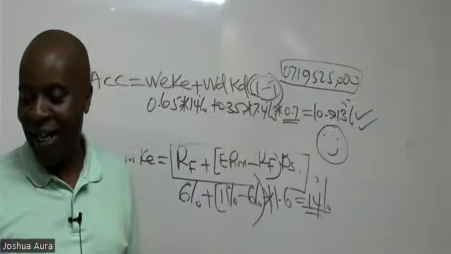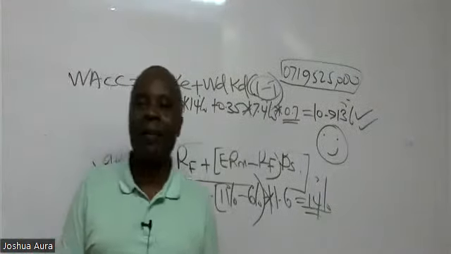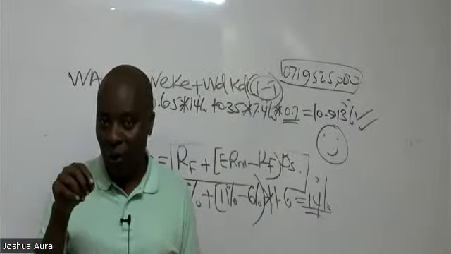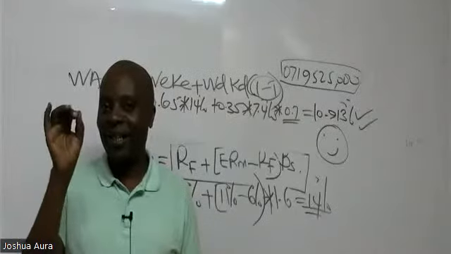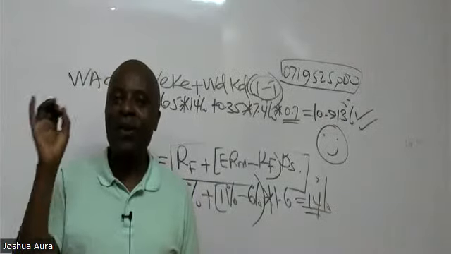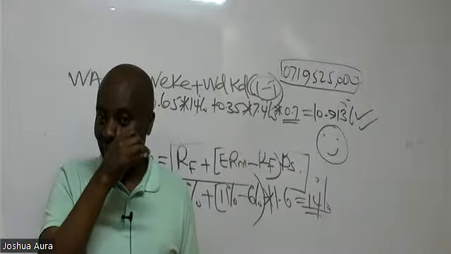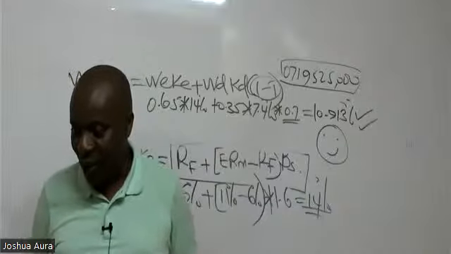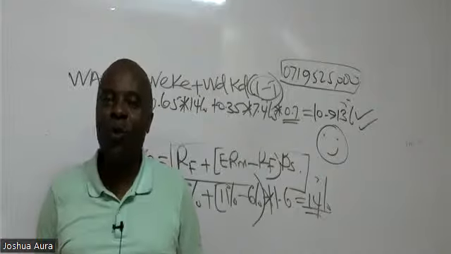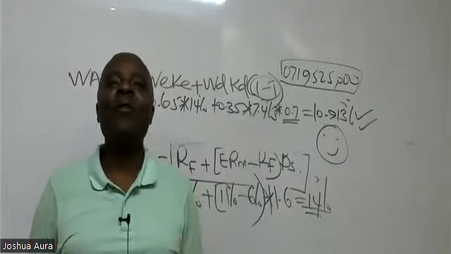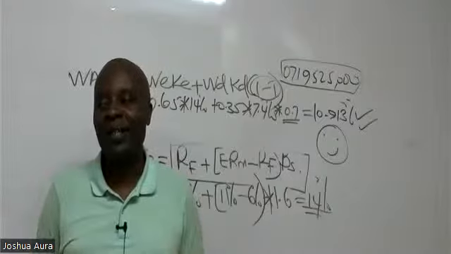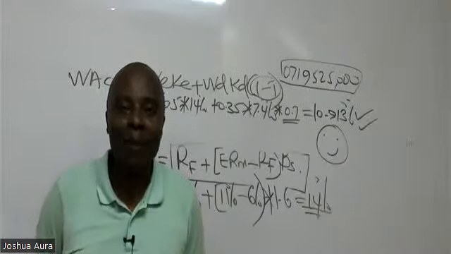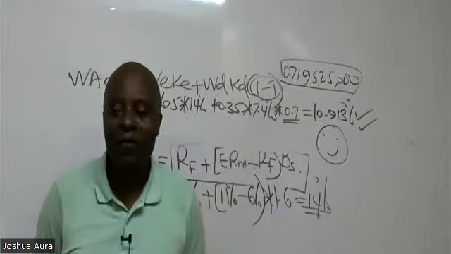A good question here. For WACC, will I have to always find CAPM? In most cases, not 100%. There is also another formula that we will be teaching you of getting cost of equity, but in most, talk of 80%, 80% of the WACC questions would want you to remember the CAPM equation. Let me ask you a question. Did you study CAPM at the intermediate level, in financial management? Did you study this?